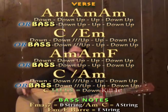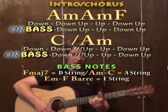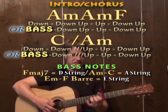Something to think about adding to the song though is bass notes, and a lot of times on that first down, you could throw in a bass for the chord. So on A minor, you could do an A bass, down, up, up, down, up. But on the F major, if you're doing the bar F, you have the bass on the low E string. On the E minor, you have the low E string for your bass. And on the F major 7, you'd have the D for your bass. And then on the C chord, you have that A string for your bass.